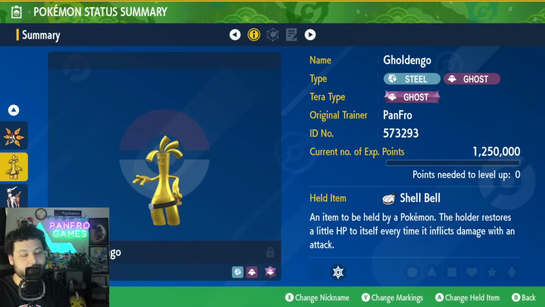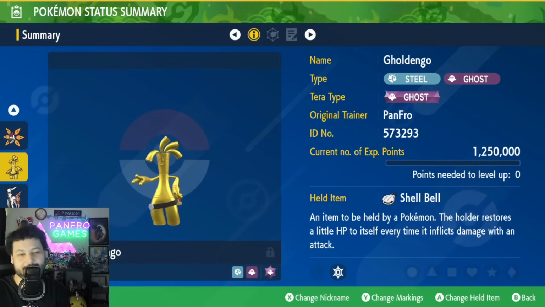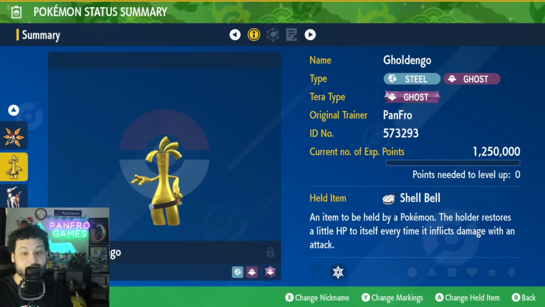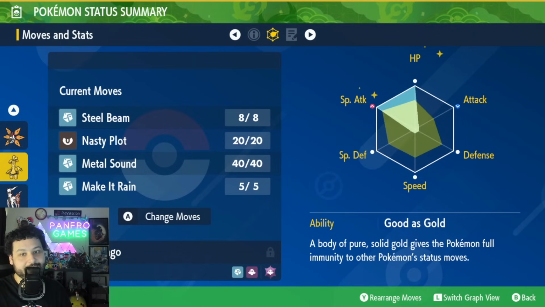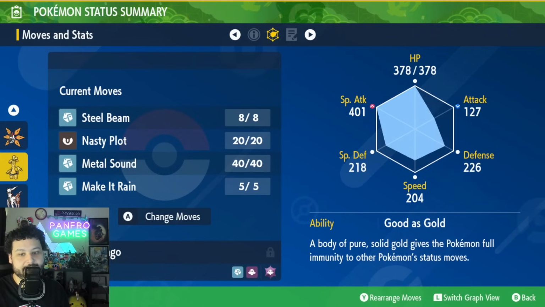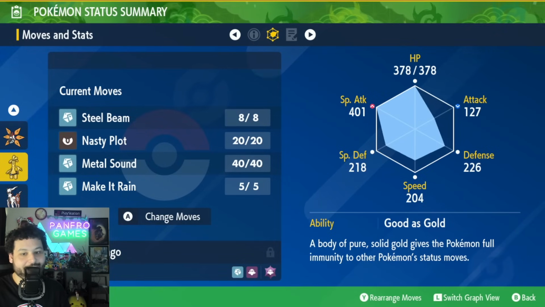Next is Gholdengo, and this Pokemon is crazy good. I would run this as Tera Steel and not Tera Ghost, and with the item Shell Bell, but you can also do Life Orb as well. And this Pokemon's crazy. Max HP, max special attack, modest nature. Its ability breaks a lot of the AI in the game for raiding.